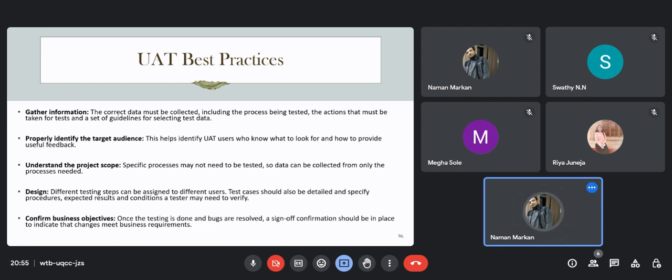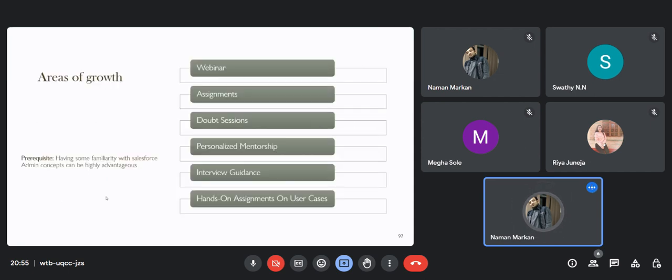So with this I believe we have completed all the areas about business analyst, because the UAT was the last segment, and these are the things we were looking at in the webinar which we have completed. Now we have assignments. What we have taught you, we will be looking forward to giving some kind of assignments. And if you have any kind of doubts, for sure please do let me know.